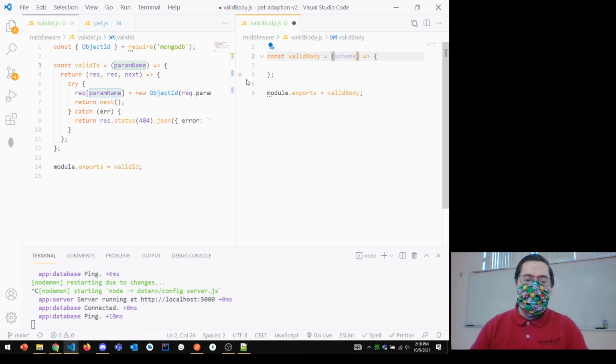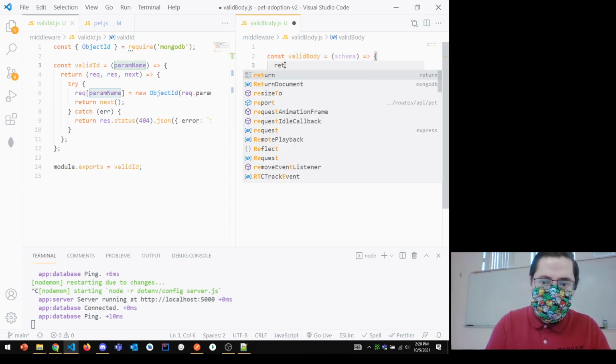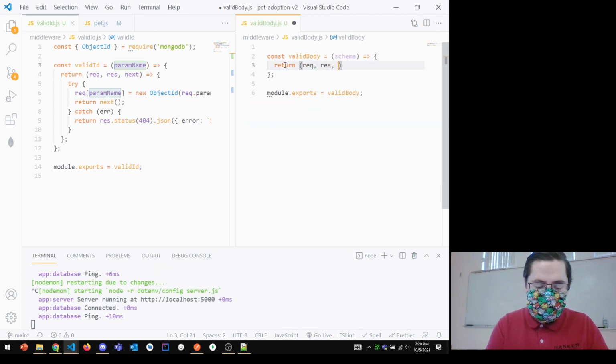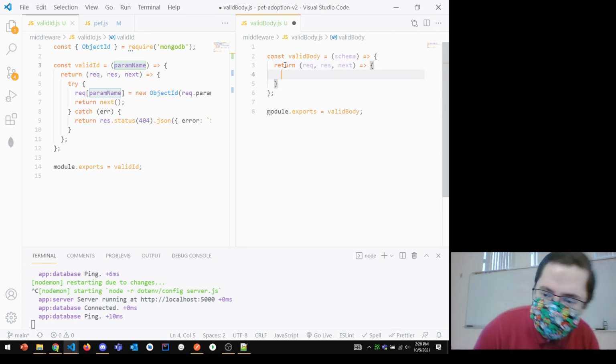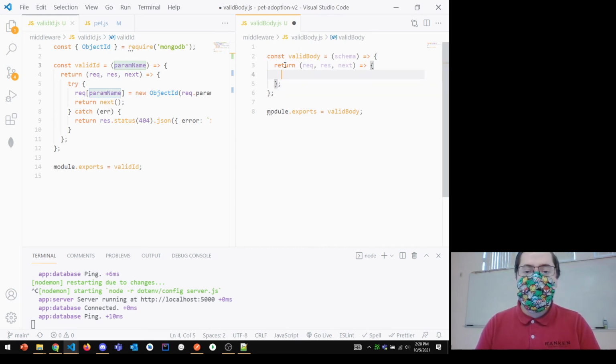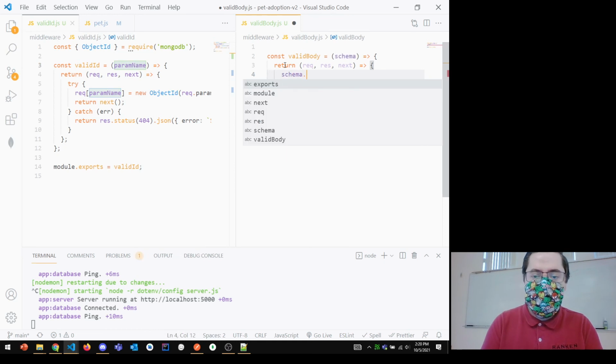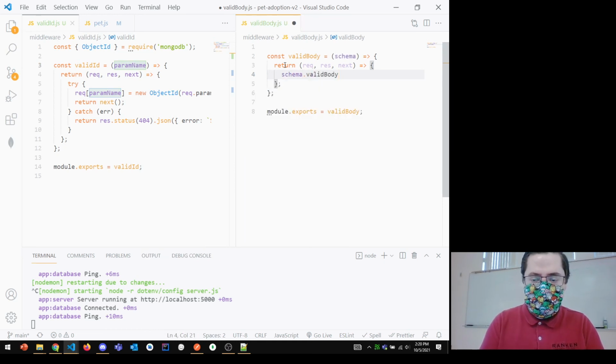Okay, so I need a middleware again. So return request, response, next. We're going to return this middleware function. My logic: well, let's take the schema that you've given me. I'm going to use that to validate, remember, run validate on the body.